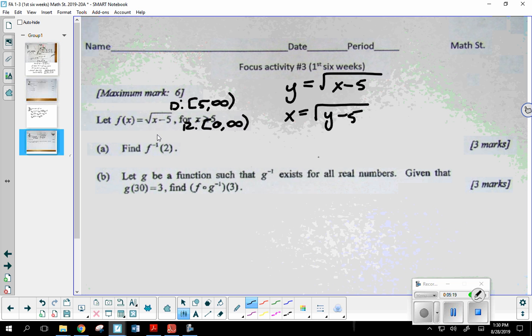And that makes sense because we just talked about how you switch those elements in the domain and the range. Now we solve for y. The result should be the inverse function. So how will I get y out from under this radical? Square it. I'm going to square the left, square the right. Those cancel because they are inverses of each other. So x squared equals y minus 5. What do I end up with for my inverse? Okay, so x squared plus 5 is equal to y.